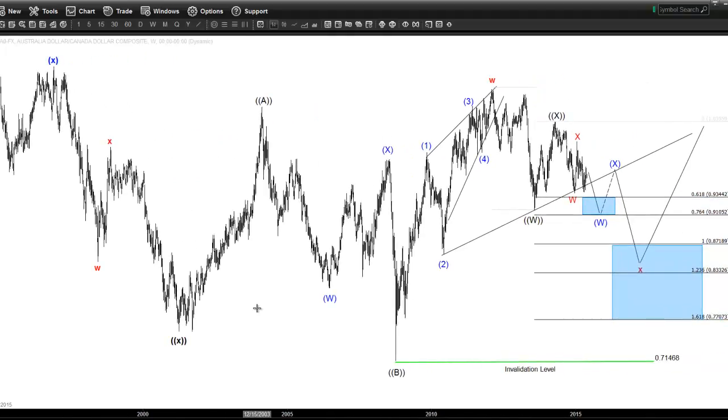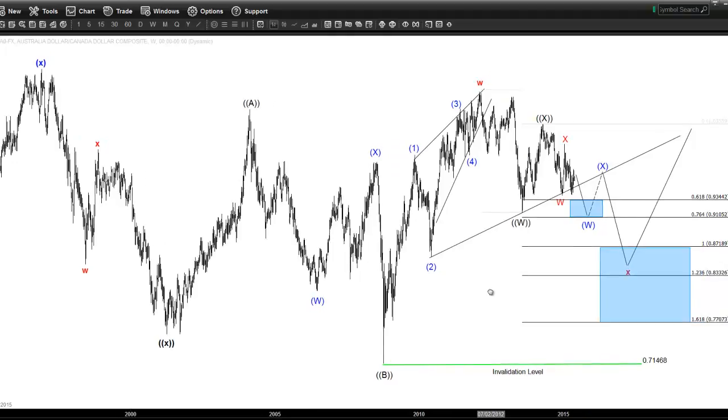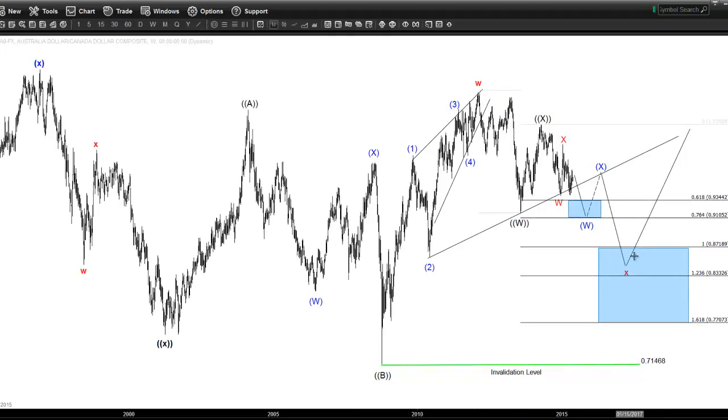From there we can see that we rally in a flat structure. So we have A, B, and then C, a 3-3-5 structure. So this flat completes with W in red, and then from here we have a pullback. We have the first leg of the pullback, W and X. So we are now expecting the third leg, the Y leg, to be equal to the W towards this area, which is 0.83 to 0.87. So ultimately in the weekly chart, we are looking for an eventual target around 0.83, 0.87, to correct this rally here.